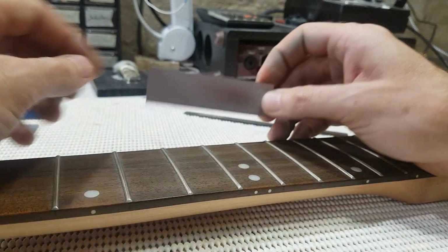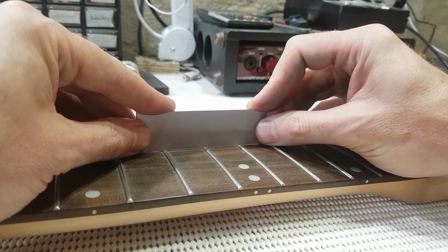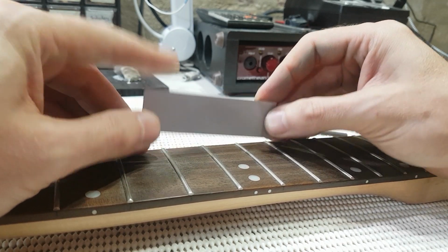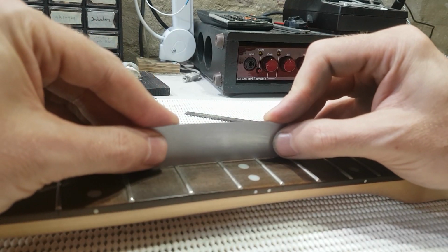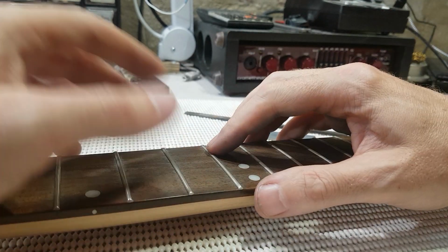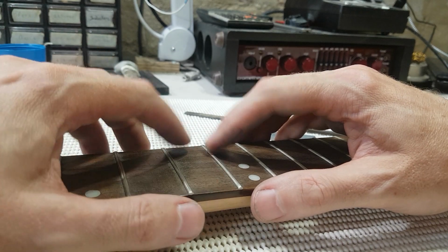Okay, so this 11th fret has some high spots for sure. You can really feel them. I'm not sure if you can hear them. So the D one is especially high. A is not too bad, E is fine, and then it's a little bit high on the B string. And in fact, it's been a few weeks since I've played this bass with strings on, but I definitely remember a few buzzes up around here.